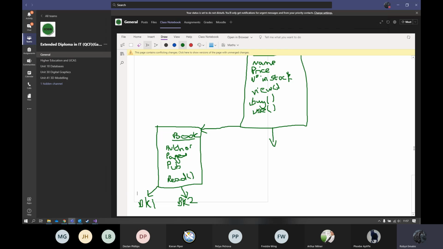So going back to our HMV stock, if we have CDs in part of our stock, I've got that up there, we would then have artist, we would have storage, we would have things like tracks, because usually at HMV we're not buying blank CDs, we are buying usually either music CDs or audiobooks.